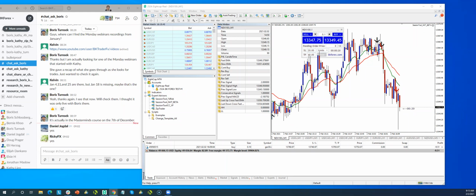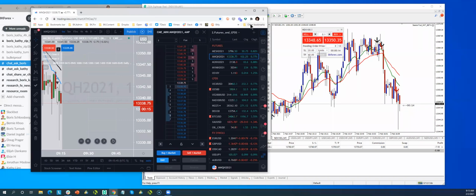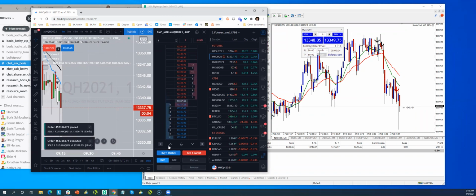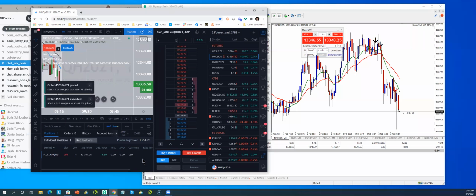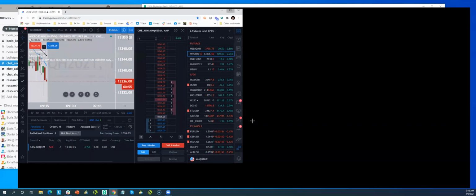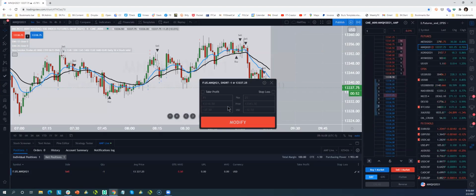Okay, so I'm going to trade this with you guys off my futures, off my TradingView, because I find TradingView a little bit easier for me to trade on this stuff now. So I have 11, 10 seconds. It's clearly going to be a negative thing. I'm going to see if I can just offer it out. Okay, so I'm in, and now I have to, oh, I don't have enough space here. Okay, sorry, I have to modify this.